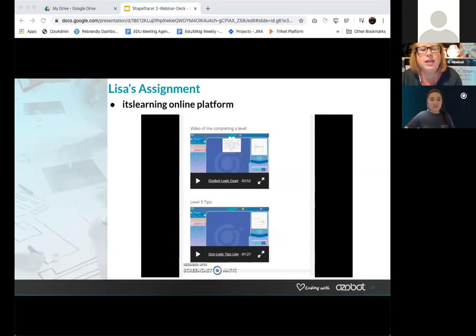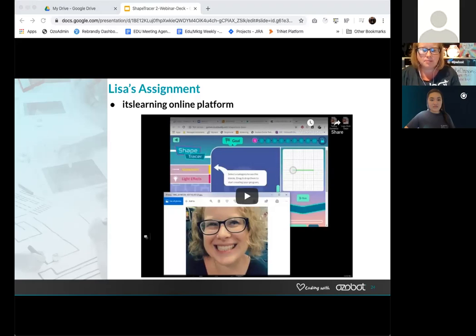So one of the things that I made sure I did was I only made them do a few levels. I was only going to make them do 2 levels, but then I realized they need a model of me doing it. I was going to make the mistake of sharing Melissa's first lesson, and I'm like, wait, that's going to give them all the answers. They can go search for the answers, but I'm not going to give it to them. So I decided to do the first one, which you saw, there's a video on there, and I have that linked in the slide deck for you guys, if y'all just want to look at how I did it. But I did find out it's really important for them to hear it in your voice.